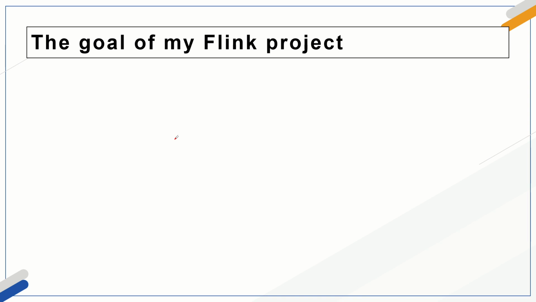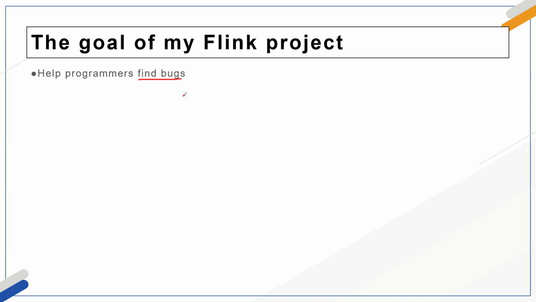Next, I will talk about the goal of my Flink project. In my company, we use the Spring Cloud microservice architecture to build the whole website, which means there are hundreds of microservice interfaces. So here is the problem. When there is something wrong with one interface, like a bug in that program, it is always very hard for us to find the programmer who developed the interface and to solve the bug in time. So my Flink project is to help the programmers find the bugs and inform them as soon as possible.